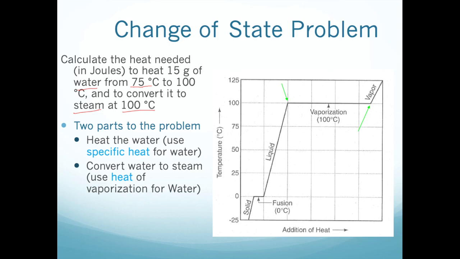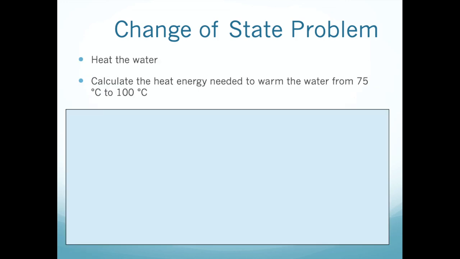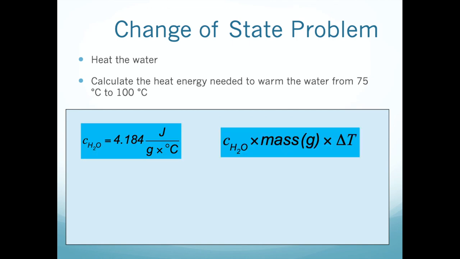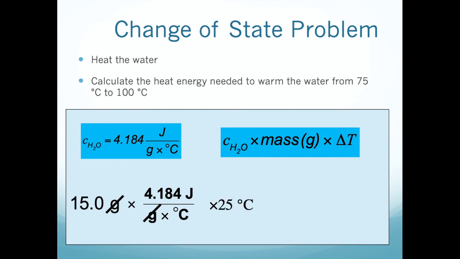So just as before, split this up into two steps. First calculate the heat that's required to warm up your water, and then calculate the heat that's required to boil off that resulting water. So to show that out, the heating up part is Q is equal to mc delta T. We know that the mass of water is 15 grams. We know C for water is still 4.184 joules per gram degree Celsius. And we know the delta T, our change in temperature, if we're going to 100 from 75, is a rise of 25 degrees Celsius. So grams cancel out, degrees Celsius cancel out, and we multiply those three numbers, we get 1,570.